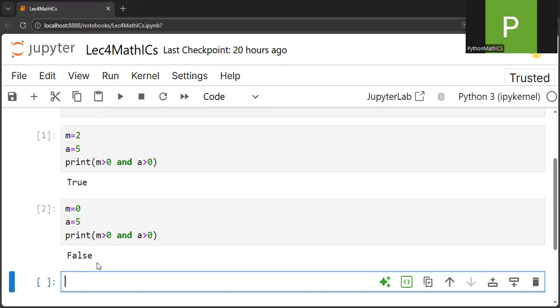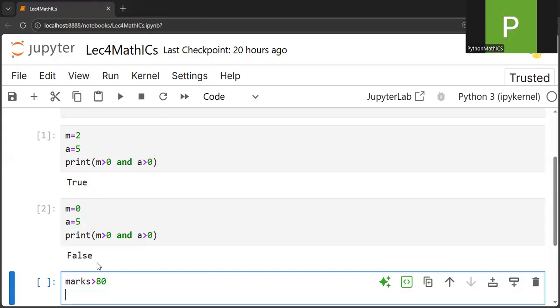Similarly, for example, we have the marking criteria. For example, marks are more than 80, and we also have the sports quota, sports underscore quota, is equal to, for example, 1.